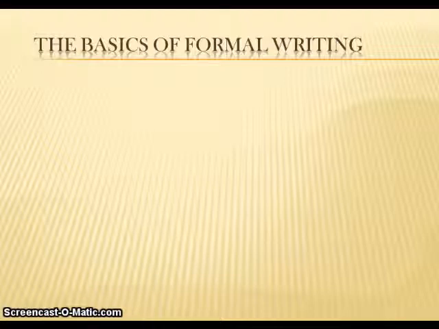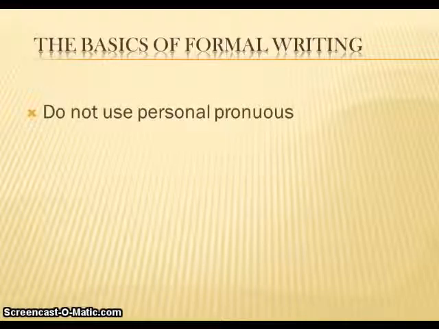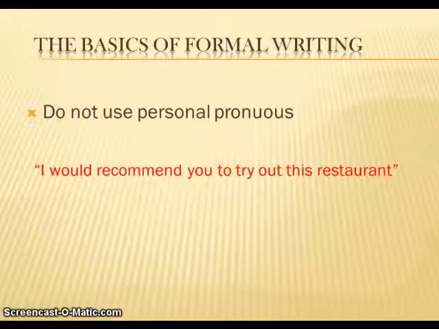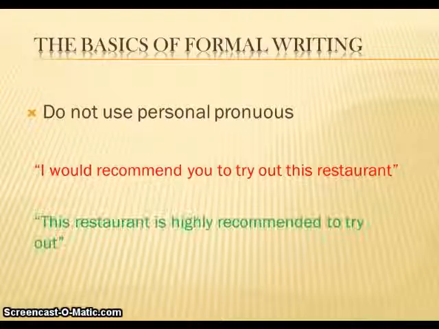Firstly, it is important to know the basics of formal writing, seeing as all types of formal texts have a couple of general similarities. The main rule when writing formally is to never use personal pronouns such as you or I. For example, instead of writing, "I would recommend you to try out this restaurant," which contains personal pronouns that make the phrase seem informal, it is better to rephrase the sentence like this: "This restaurant is highly recommended to try out." However, in certain situations or types of texts, it might be impossible to completely avoid personal pronouns, in which case it is accepted to a certain extent.